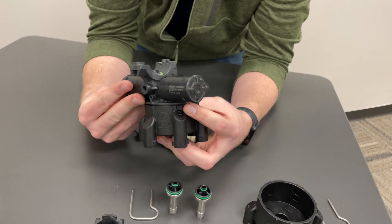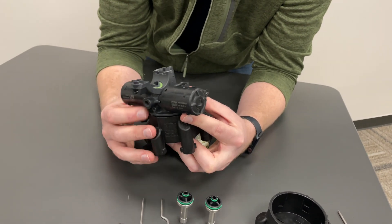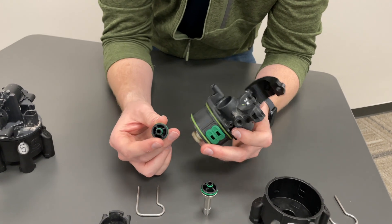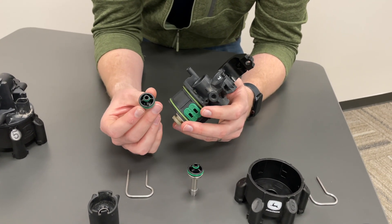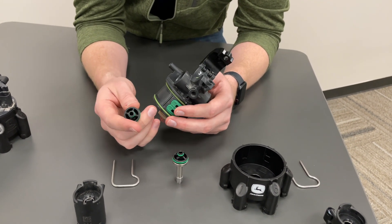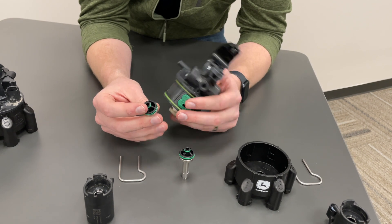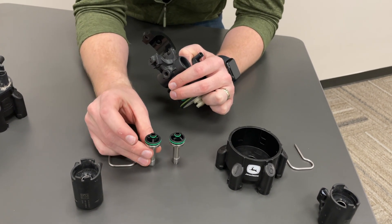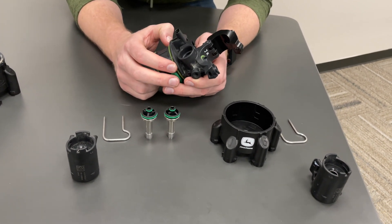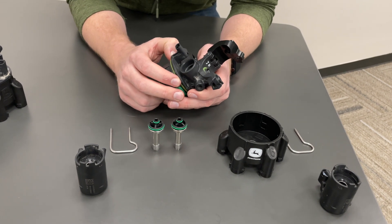Make sure that you winterize these if temperatures are going to get low at night — get them indoors, or at minimum blow out the boom so there's no liquid in the boom. Winterization also helps protect our seals — a John Deere winterizer fluid that has lubricating properties helps keep those seals lubricated and prevents them from drying out and cracking, especially the viton seal on the top of that poppet. We recommend using John Deere winterizer and avoiding ethanol, methanol, or alcohol-based winterizers that can be corrosive to seals in your sprayer.